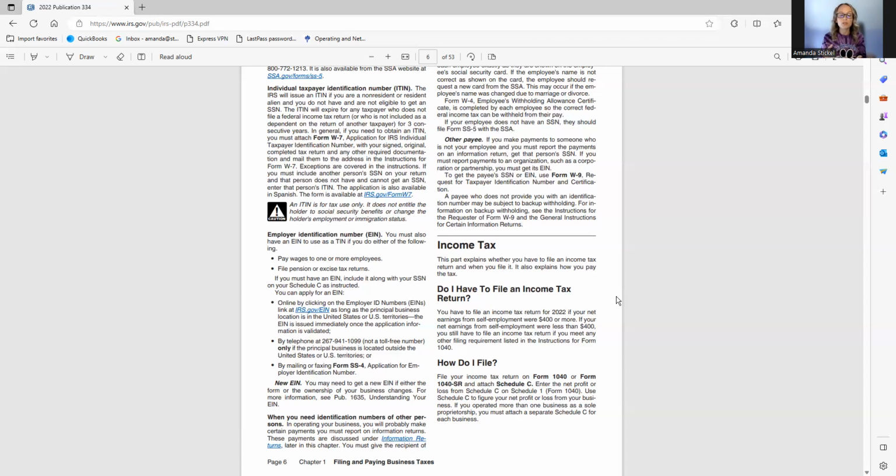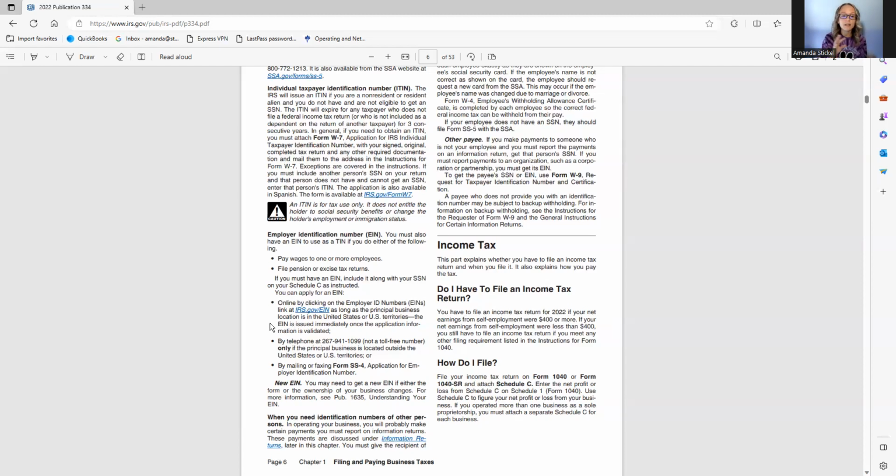It's just, and usually too, if you have a business, you're getting a separate business bank account, and usually banks require you to have an EIN and the IRS letter with your EIN number on it, just for proof of identification and proof that you actually are a business. So I do recommend to have an EIN. And it is completely free to get on IRS.gov, and it takes about 5 to 10 minutes to go through that application online.